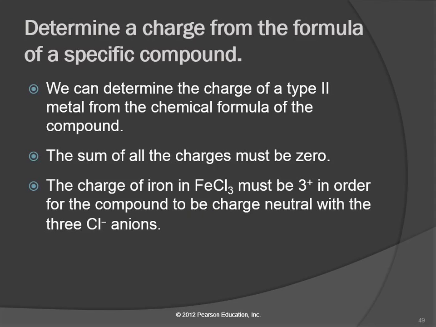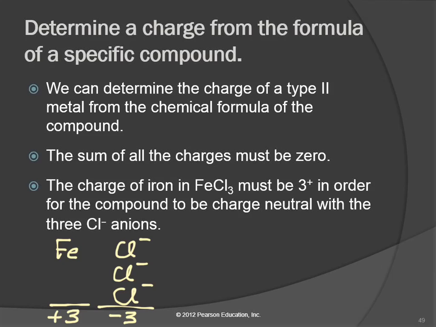So if we're looking at FeCl3, Fe, and there are 3 chlorines in there, right? That's what FeCl3 means. We know the charge on chloride by looking at the periodic table. It's a -1 charge. There are 3 of them, so the total negative charge is -3. Does that make sense? In the formula, we know there's only 1 iron atom. The total positive charge has to equal the total negative charge, but opposite in sign. So there's a total +3 charge, and iron is the only one there, so it must be +3. And so this is going to have the name iron 3 chloride.